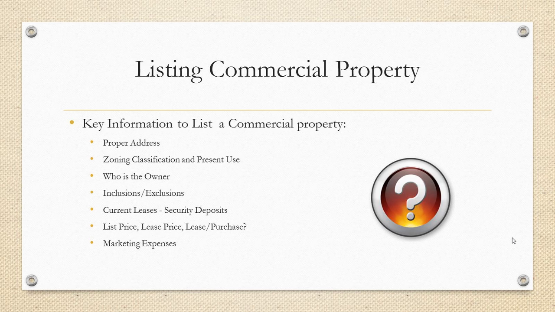And the marketing expenses, that's really important, to see what type of sign you're going to put down, and then who pays for them. There's additional fees for specific services too. Someone may ask you to keep the lawn cut or keep the building clean or get whatever needs there. So you need to make sure you find out who's going to take on those expenses.